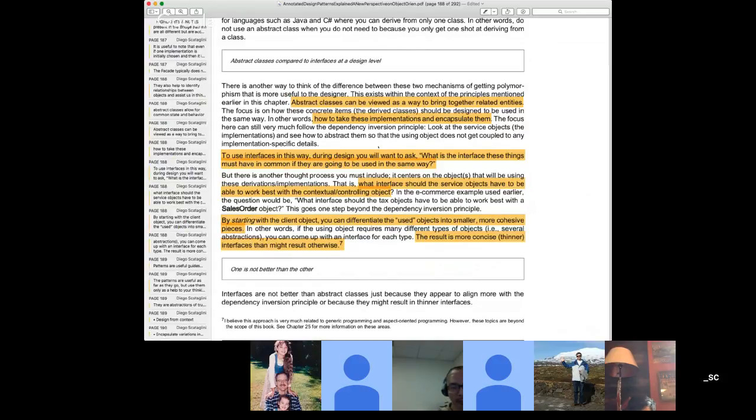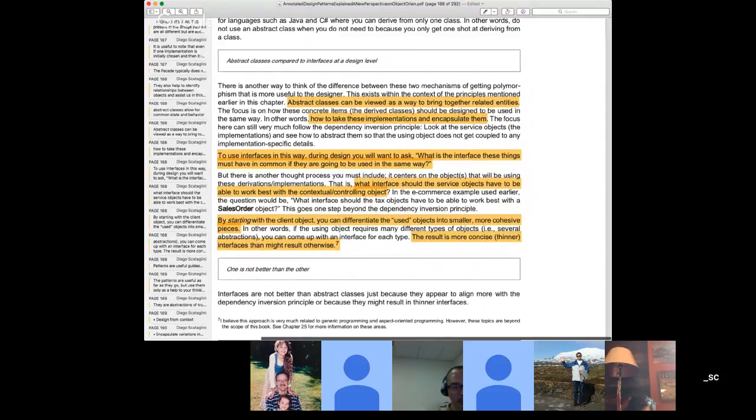And again, it's two different approaches, because in most languages you get only one shot at an abstract class, right? You can only inherit from one class. And if you use the Liskov substitution method, it means that none of the subclasses are going to add any methods that the parent class is not going to have.